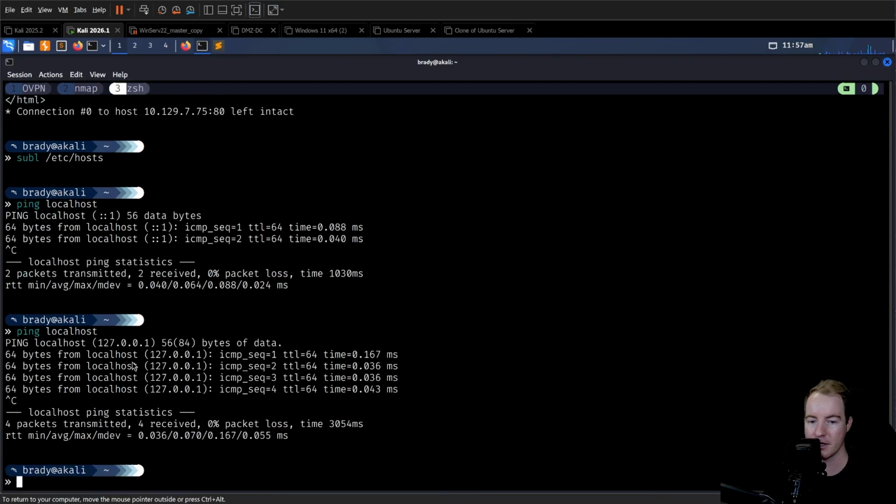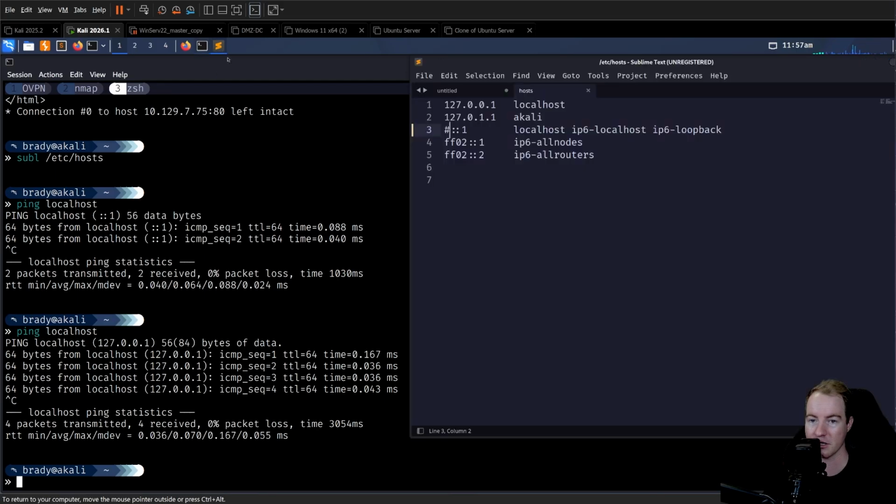127.0.0.1 IP address. Now, this is a special IP address, and localhost is a special host name. This just tells the machine to talk to itself, okay? We'll talk about that a little bit more later as it comes up. But for now, I can uncomment this.